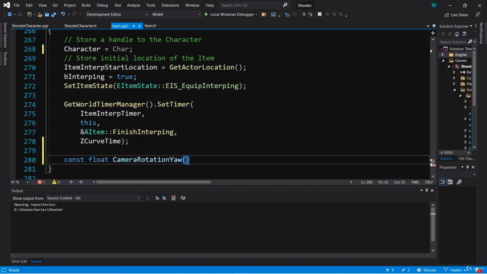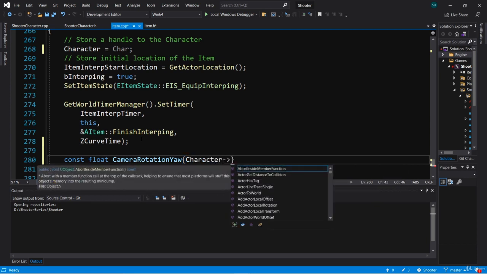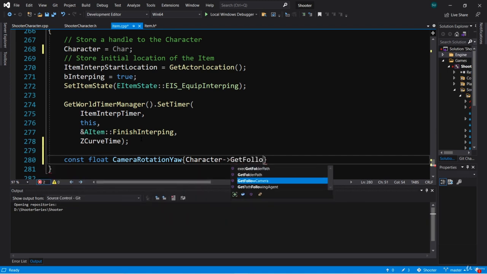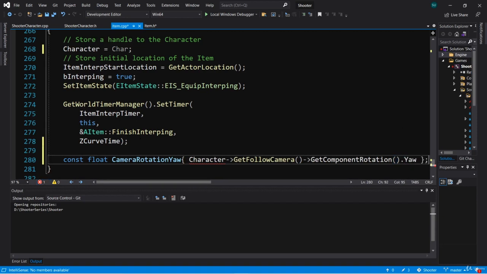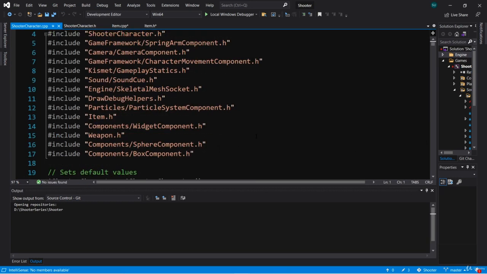And I'm going to initialize this with Character, and from Character I'm going to get the follow camera with GetFollowCamera, and from the camera I'm going to get ComponentRotation, and from GetComponentRotation I'm going to get the yaw component, and that gives us the yaw component of the character's follow camera component. Now we get a squiggly line because we're including the UCameraComponent, so we need the include for that. So in ShooterCharacter.cpp up at the top we can get that include.